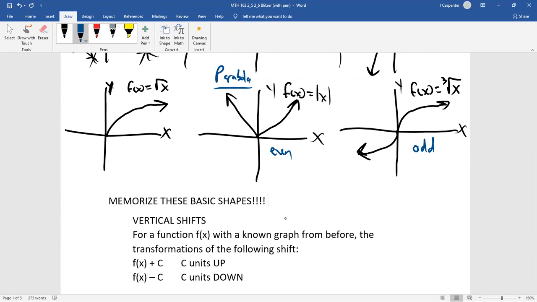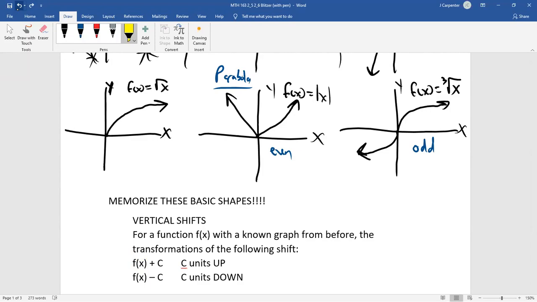So what I'm saying here with this kind of lingo is a function with a known graph from before. So you might have something like f of x equals x squared plus 5001. Maybe this is what you're looking at. What I'm saying is this piece right here, the core of the function, you know what that looks like. Oh, x squared, I know that looks like that shape. Then we would just say, oh, this 5001 is just going to move it up or down for reasons. So you have your core function, and then the number written to the side is just how far up or down you shift it. It's quite simple.